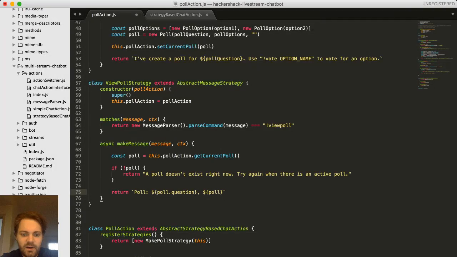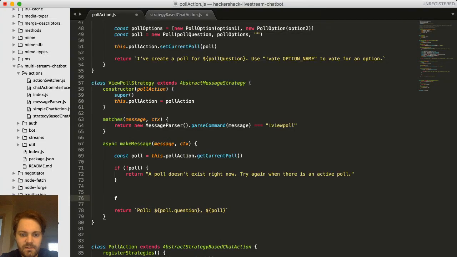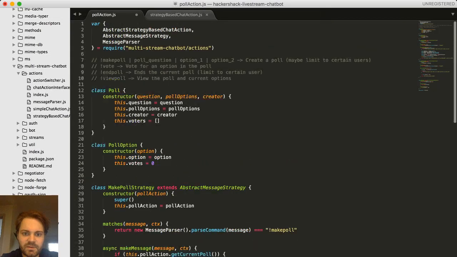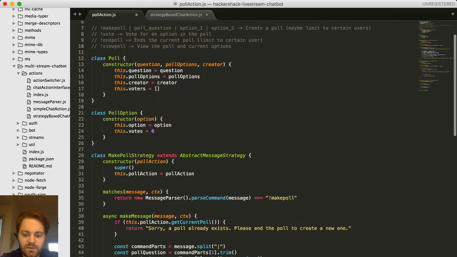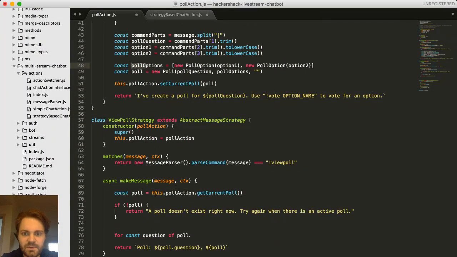Okay, so I think now I'm going to iterate through const question of poll dot questions. Or no, options. I call it poll options. I'm actually going to call this options, and then I'll change the name of this to options.